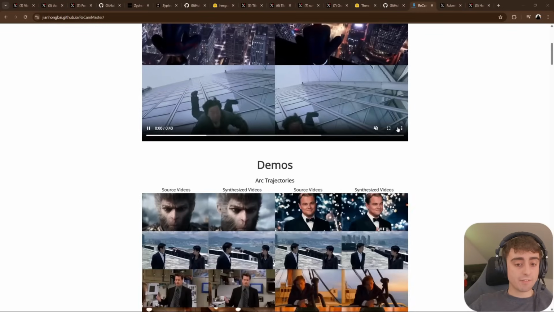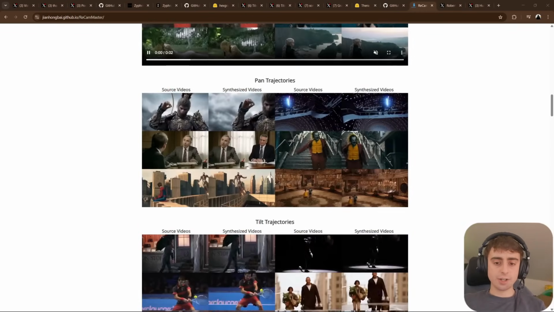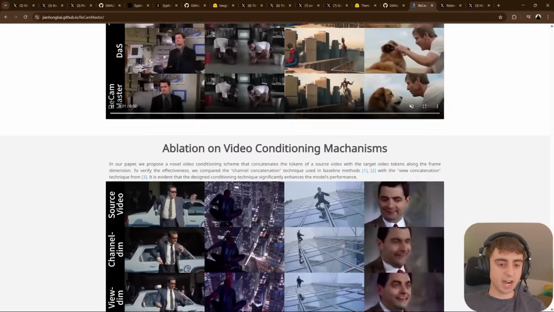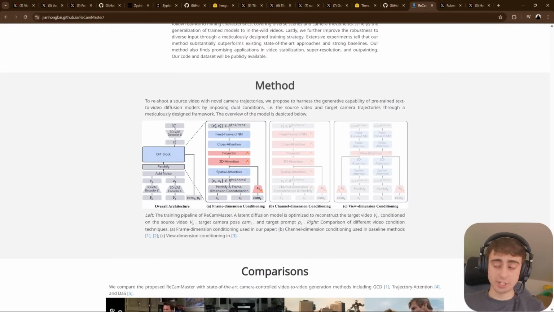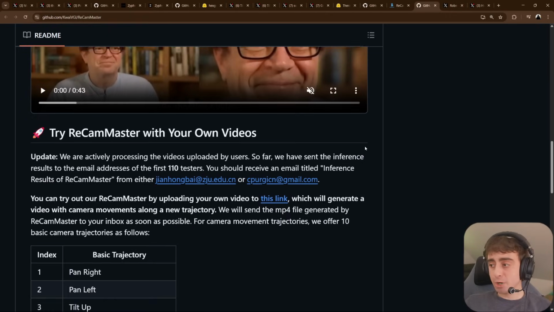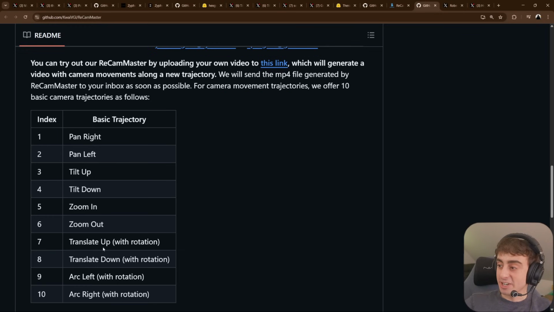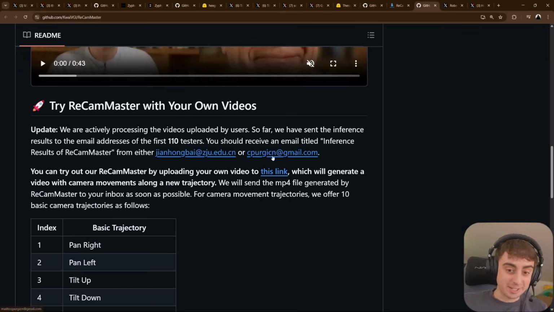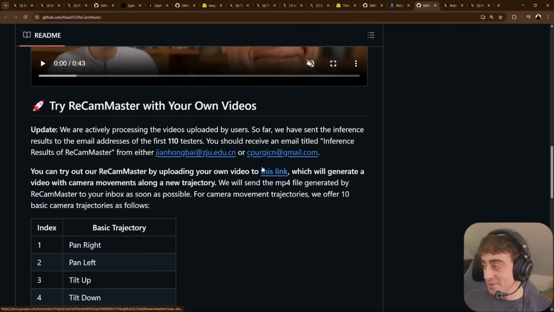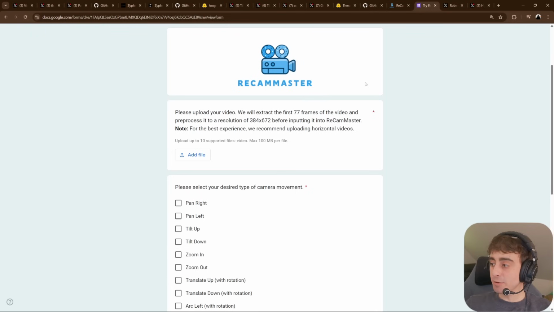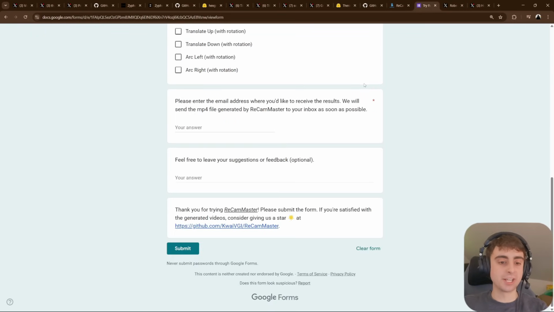This one does indeed have a project page showing off a ton of different examples and a pretty deep dive into how this thing actually works. But unfortunately, as cool as this project is, right now it is not open source. It's very much closed as just research, and they're pretty much just taking in random videos by uploaded users. Essentially send them a video to change the trajectory of to their emails, and they might get back to you. That's where we're at with this one. Hey, they do have a Google form for it at least, which makes it a little bit easier. So give it a shot. I'll have all this linked below as always.